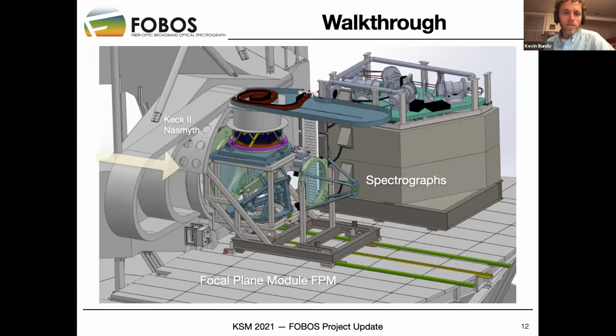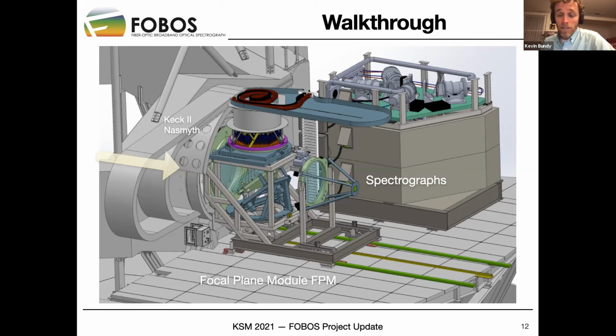Kyle mentioned that there are these two main components. There's the focal plane module that fits into the Naismith port, and then there's the bank of spectrographs. You can see that the focal plane module is on rails, so you can actually roll it back and put in another instrument. Phobos doesn't have to be installed all the time. The spectrographs, however, are fixed. They're going to stay in that location on the Naismith deck, and we really want them to be completely stable, unmoving, not changing in temperature, and so that's part of the motivation there.